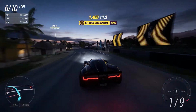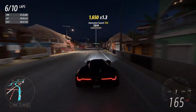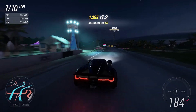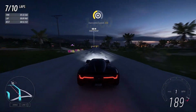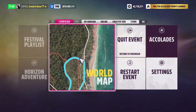It's absolutely mind-boggling how the hell this can take some of the very quick corners that you'd play as just flat out. I mean, to be honest, if I get the final corner right, I might be able to do a sub 52, sorry, getting the 51s, because this is almost 3 seconds faster than the Avaya around here. Ah, I've missed a checkpoint. But you get the idea. You get the idea of how quick this car is at the high speed stuff.